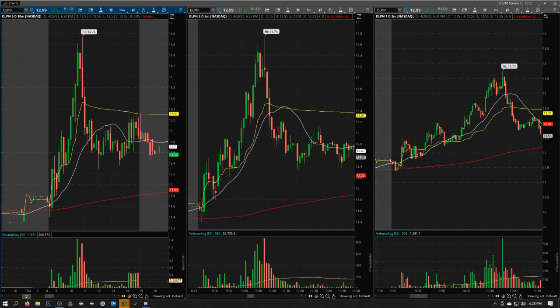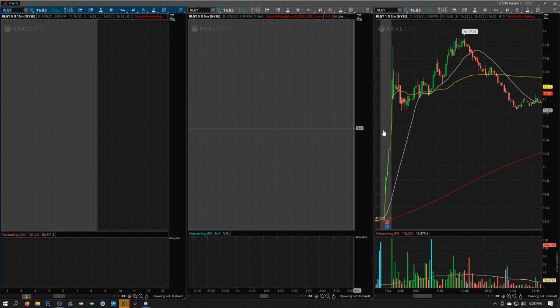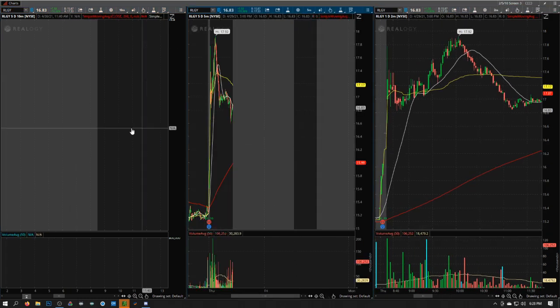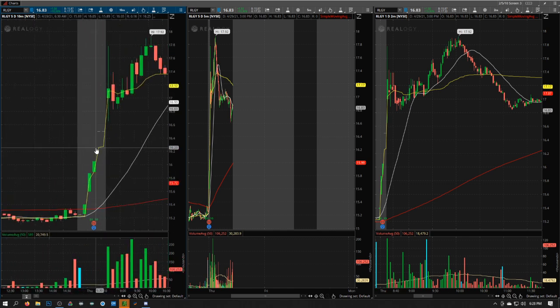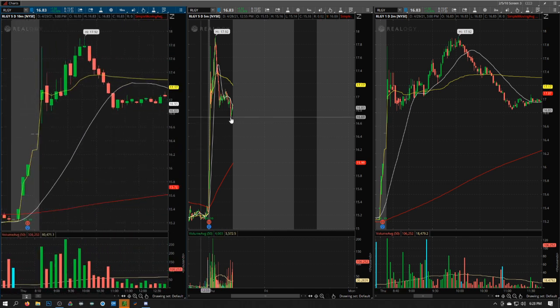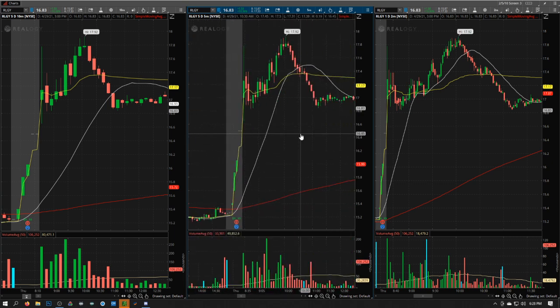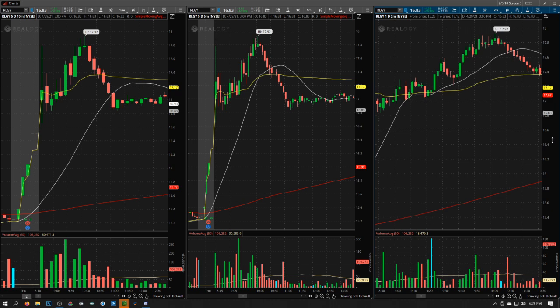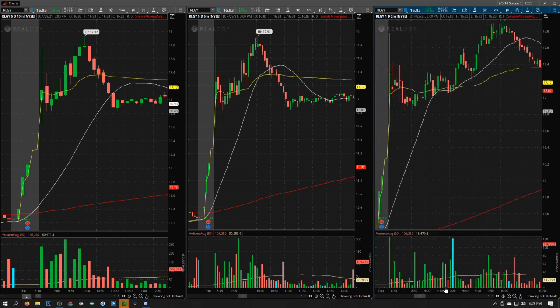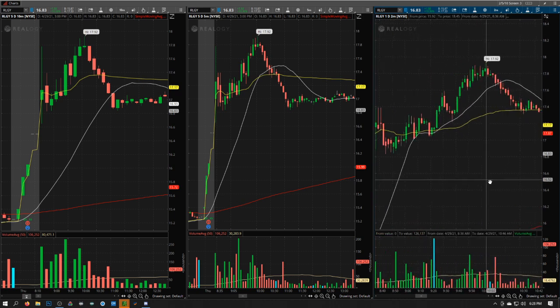There was RLGY, another loser on the day. Not a big one. This was a pretty moderate loser. It was low volume, but man, look at this. Pop, drop. You'd think that after the first one, I would figure it out, or the first 2, or the first 3, but alas, no such luck.